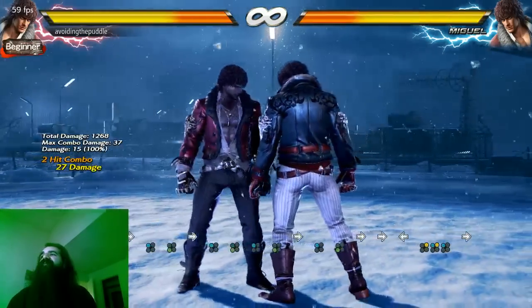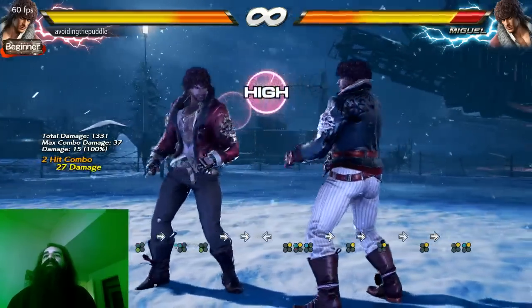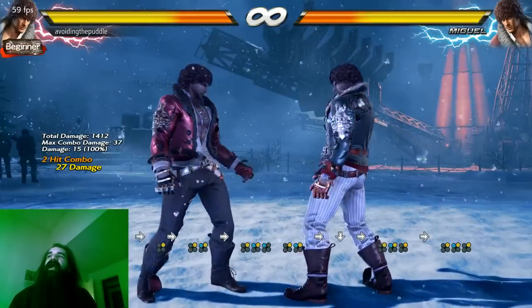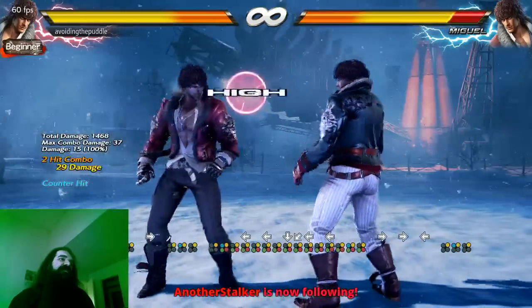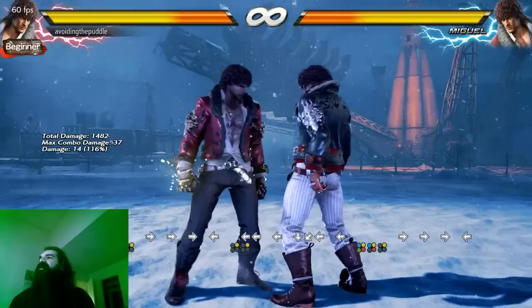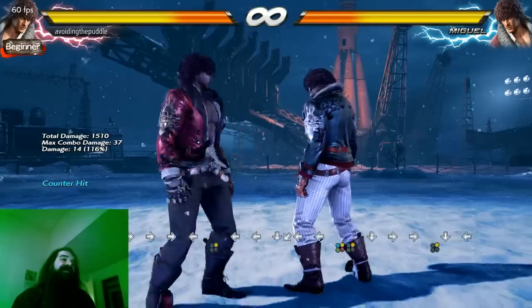2-1. This is 12 frames. Right? No, this is 11 frames. It's minus 8 on block. Plus 3 on hit. Plus 8 on counter hit. That's pretty weird. Maybe that's wrong. Whoa. Wait a minute. Standing 2 is plus 8 on counter hit, not 2-1.